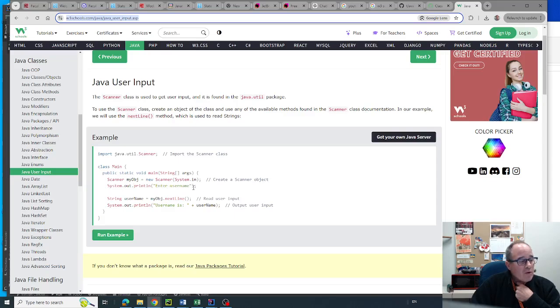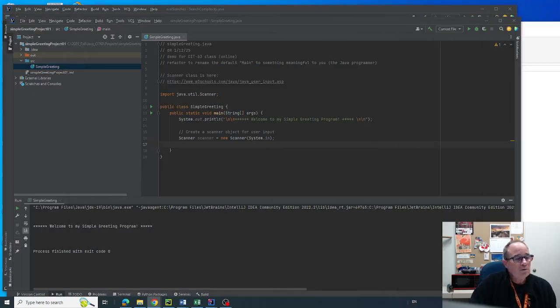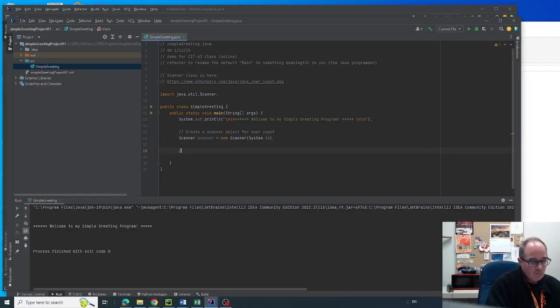System.out.println, give the user a prompt, and then I'll show you how we'll have to create a variable to get our username. Let's do that. Create a string variable to hold our user's name.